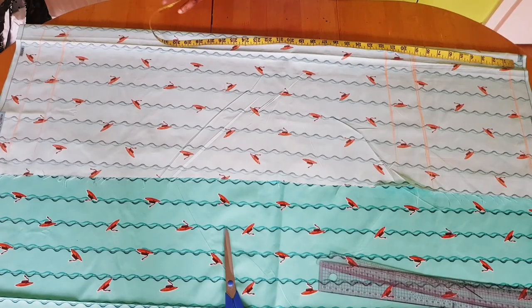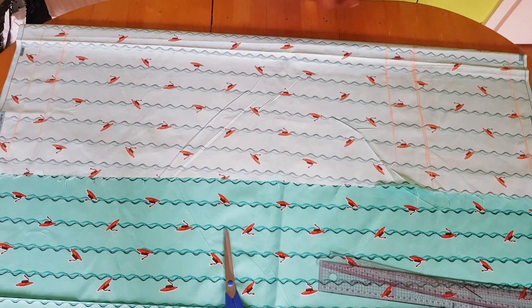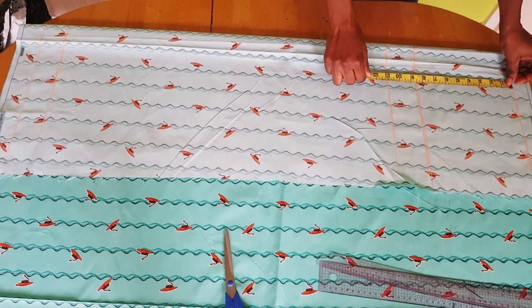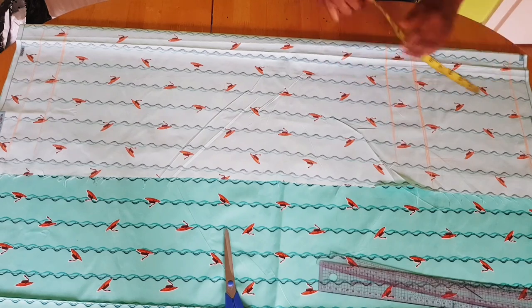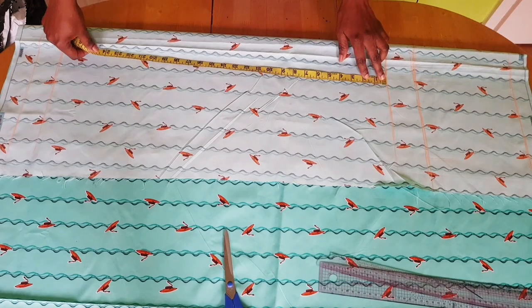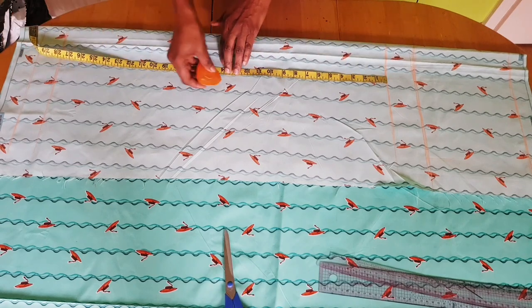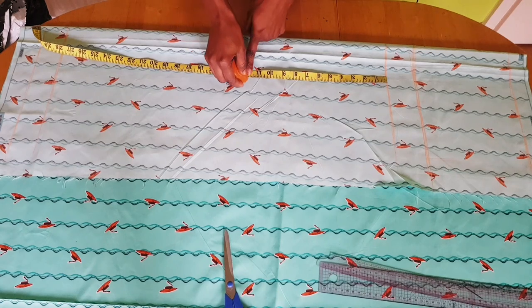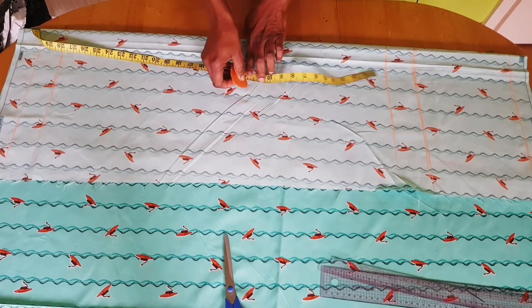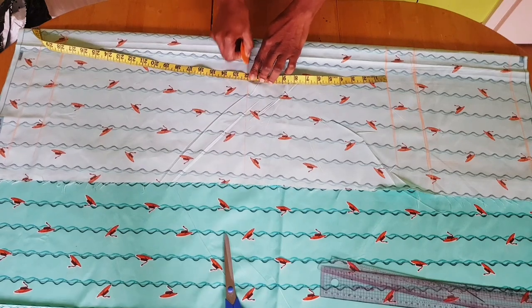The first thing is to measure your trouser length from your waistline to your hand curl, and at the hand curl you add at least two inches sewing allowance. At the waistline, mark out your hip length and also your crotch length. Then you need to find your knee line — find the middle point of your hand curl line and the crotch line, then go up by two inches from that middle point and mark that horizontal line; that will be your knee line.